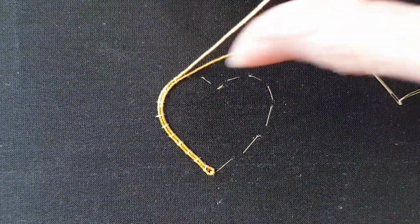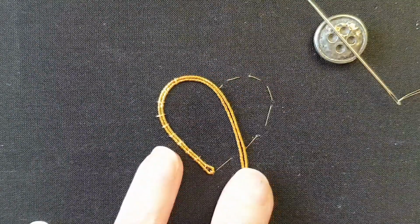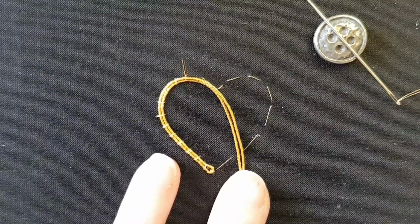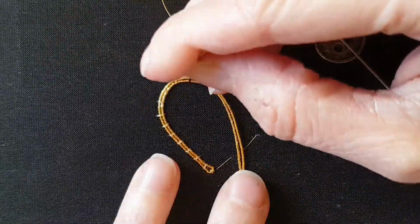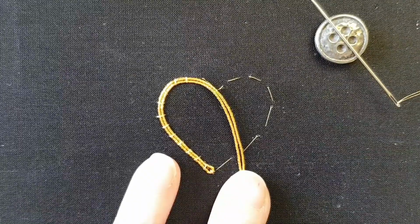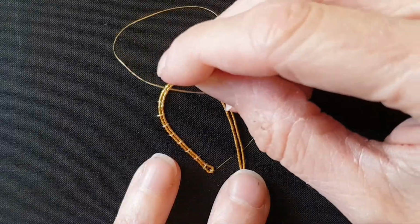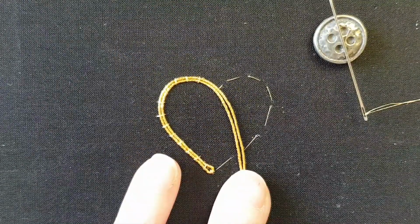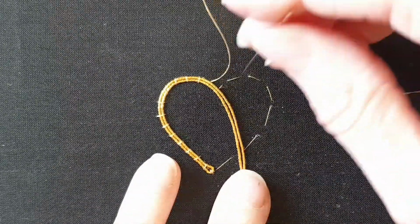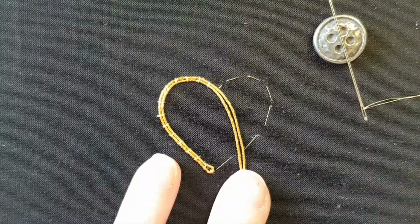So I'm just going to pull that round just like that, and then it forms that nice heart shape. So you can hold it in place there, and then it's just really, really easy for you to actually stitch it down then. And it forms that curve as well. So if you're holding it in place, the curve is the best curve that you could possibly gain, because the thread will hold that natural curve for you.